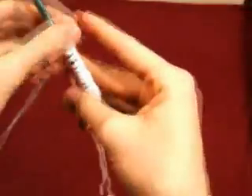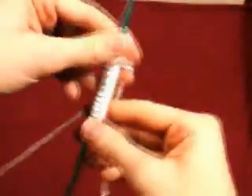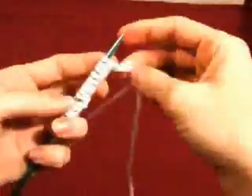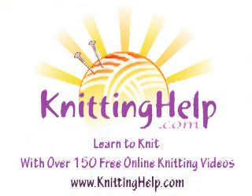So it saves you a whole row of knitting. If you're working with stockinette stitch on straight needles, your first row will be a purl row, because you've already done a knit row with this cast-on. There are purl nubs on the back that this cast-on has already created, so you're on the purl side of the work when you start. That's double cast-on.